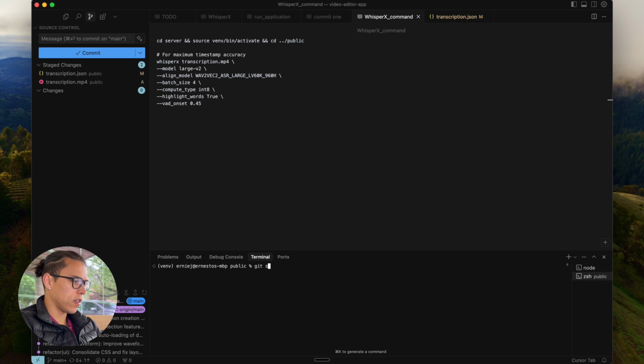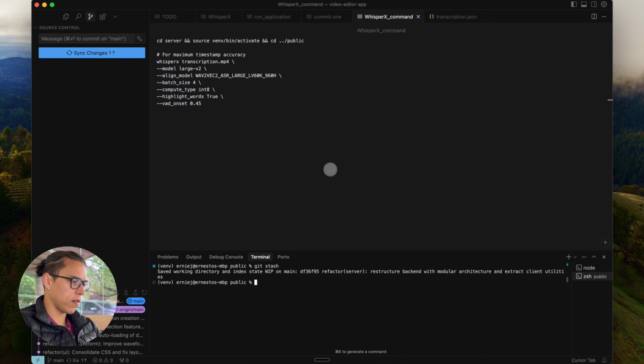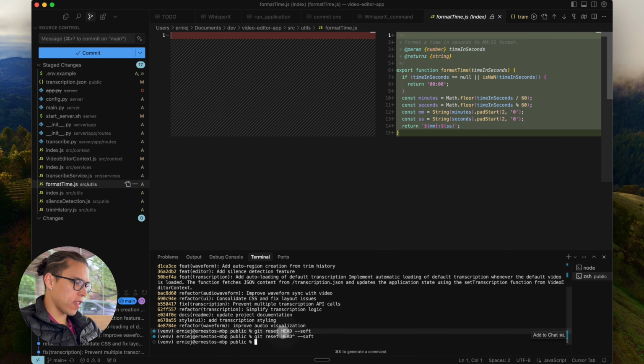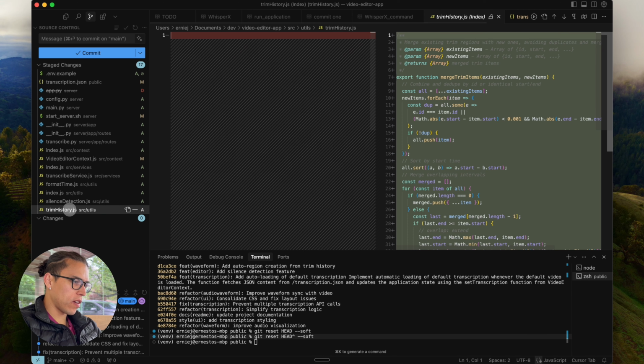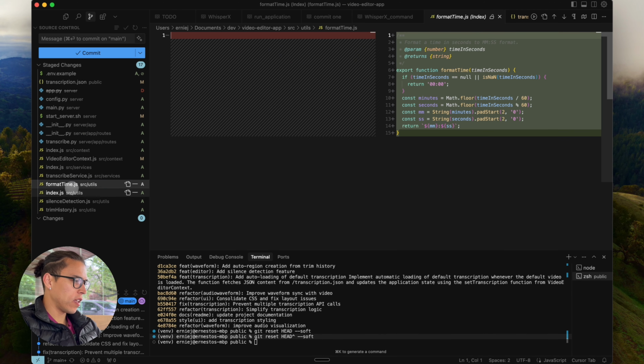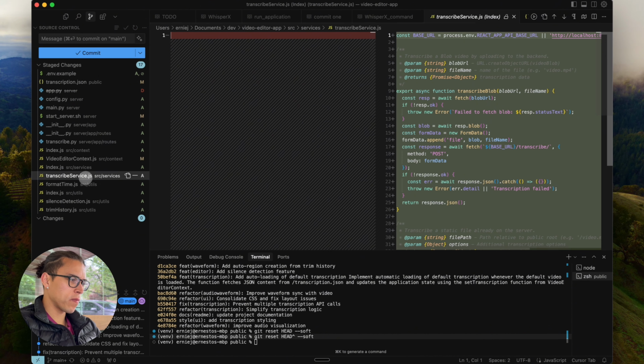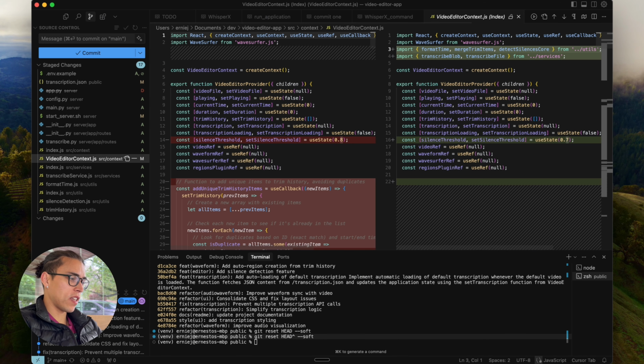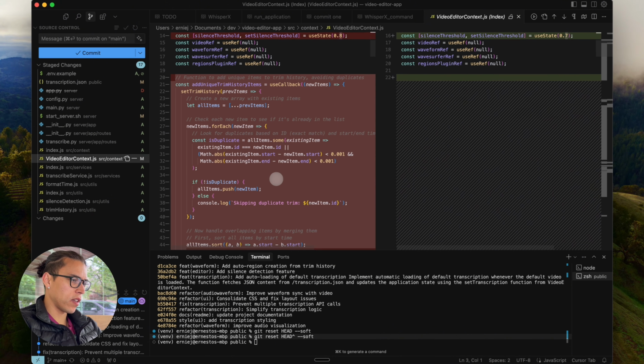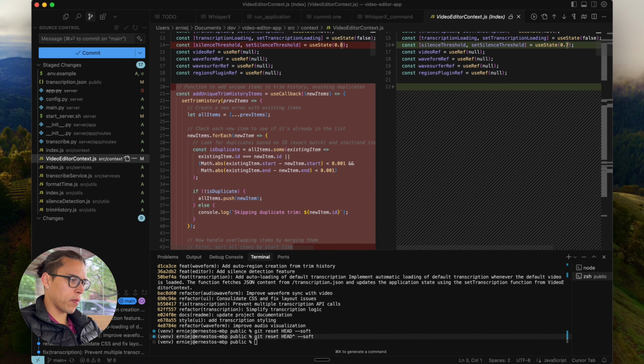But first, let me stash this, the changes that we have. Take a look at our commits, and then I'll just reset the last commit. And we can see that it changed all these files, and it actually changed a lot more than this. It separated out some utility functions into their own separate files so that it's structured better. But actually, a lot of the code that it generated wasn't any good. I didn't like the refactoring changes that it made, and even the ones that it did make, some of them weren't so good. There were a few that I kept, like this one here.